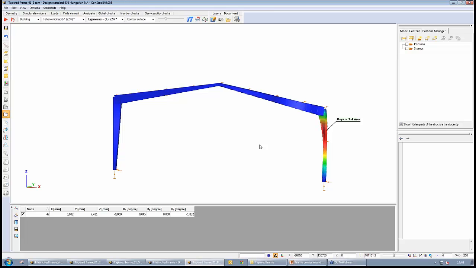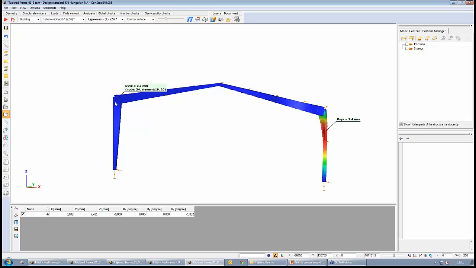So that is the idea for this frame corner wizard, that we leave out from the calculation the bending moments and beam-like internal forces of this frame corner, and only the stiffness is considered here.